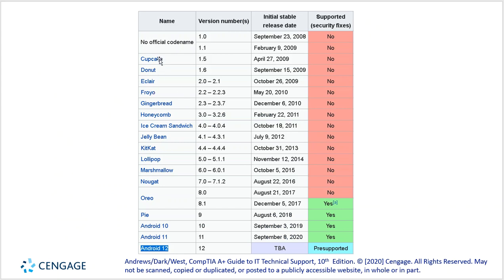And here's actually a list of all the versions so far. I know this says to be announced for Android 12. That will be out in August 21. But there you can see the release dates. There's plenty of information out there if you want to go back, have a trip down memory lane and have a bit of a look into that.